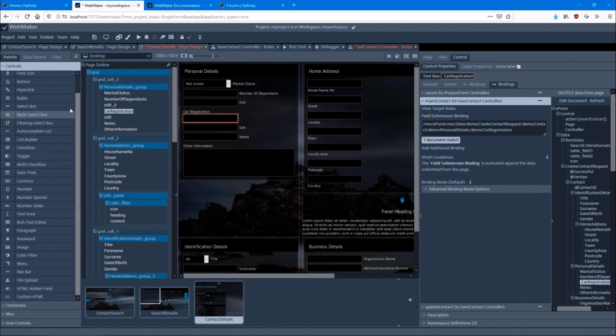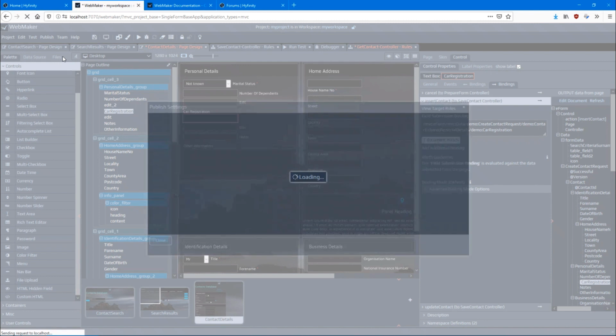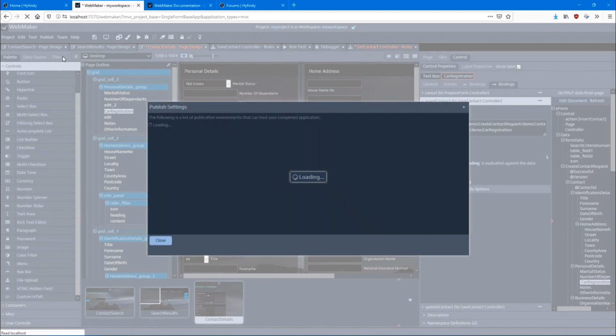So the final step then is to actually get it out and publish on a server of your choice. So on our menu at the top here, we can see we have a publish option, which gives us a few different settings. So we can choose if we want to export the web app resources. So if I just want to take my pages, just as static pages, HTML, CSS, JavaScript, and use them however I choose, I can use that option. Or I can go in and configure a complete publication environment if I want to get my whole application.